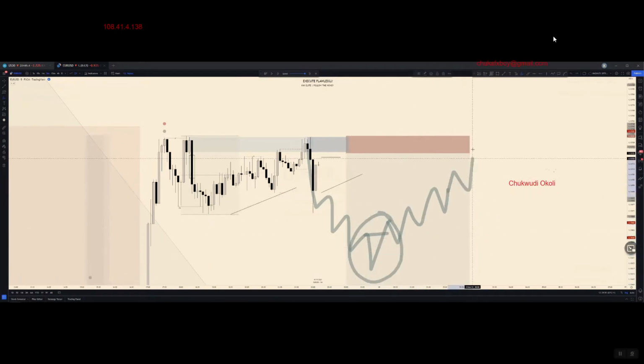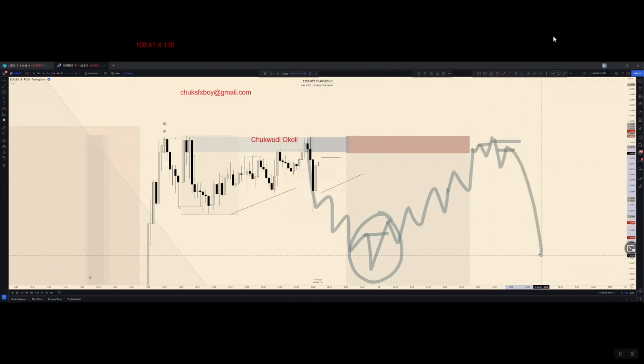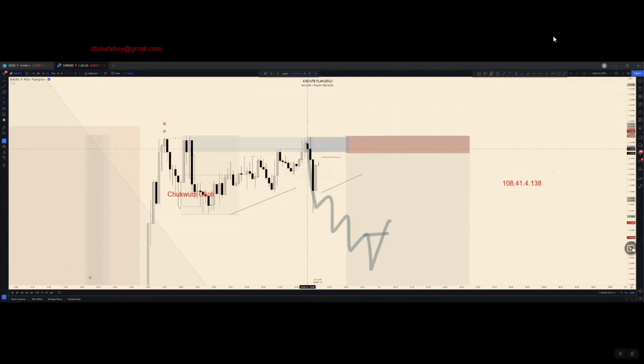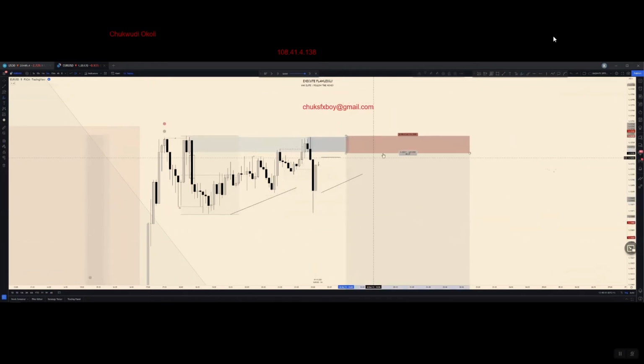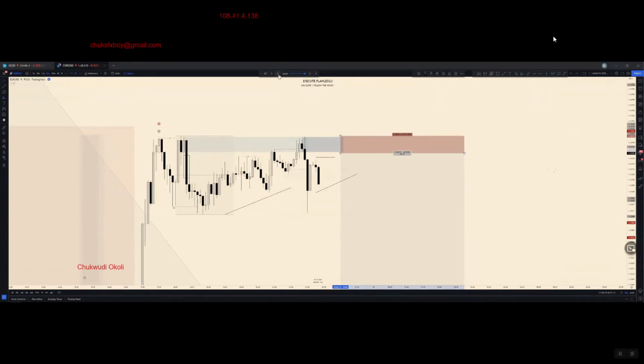So now if price comes back into here, I no longer have the 1 minute in my favor, because the 1 minute could now continue bullish flow. At least give me an extra confirmation, like on the 15 seconds, to then take the sell. But here, the 1 minute is still bearish. So it comes in, just take it. Literally as soon as you see a good enough stop loss, I'll take it.